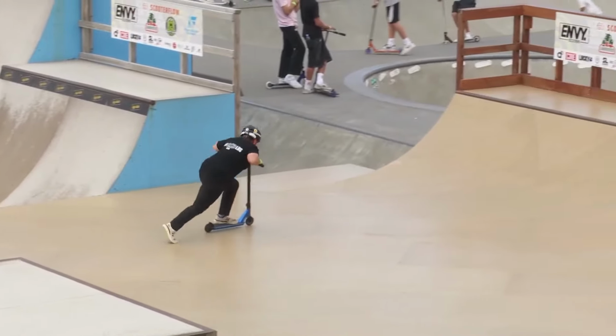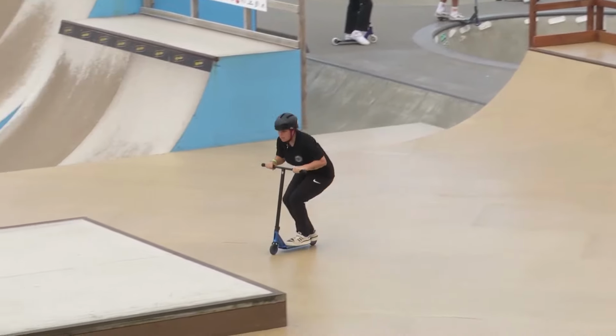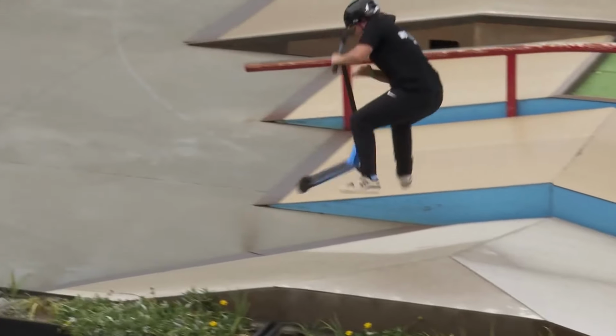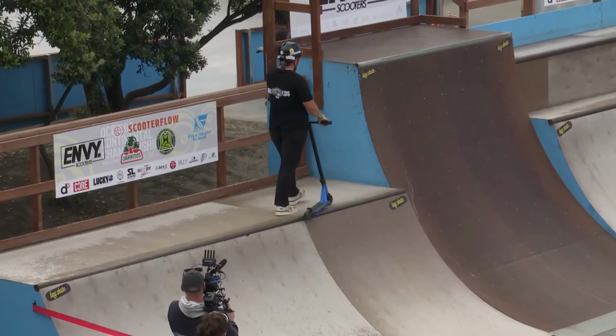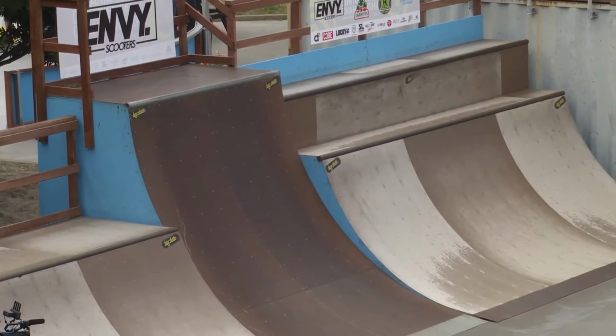Front feeble, sticking it. 10 seconds to go, Em, as she jumps into this 50-50. Going for that finger whip there. Just not getting both her feet on, but it's a solid run for Emily Gibson to kick things off.